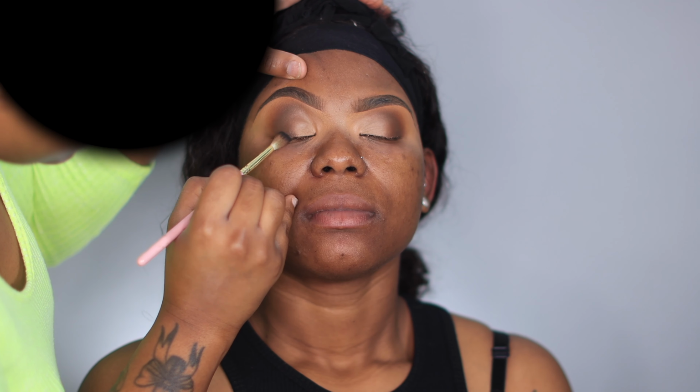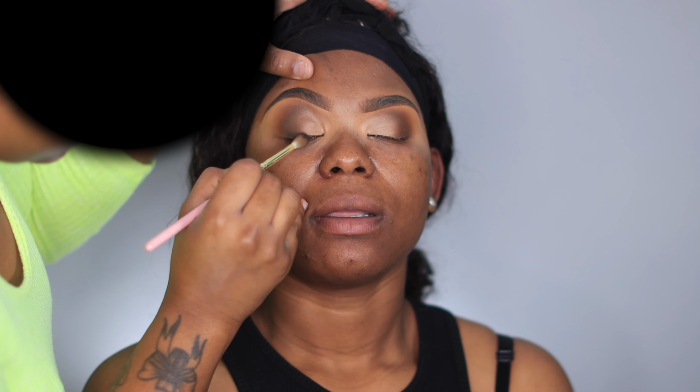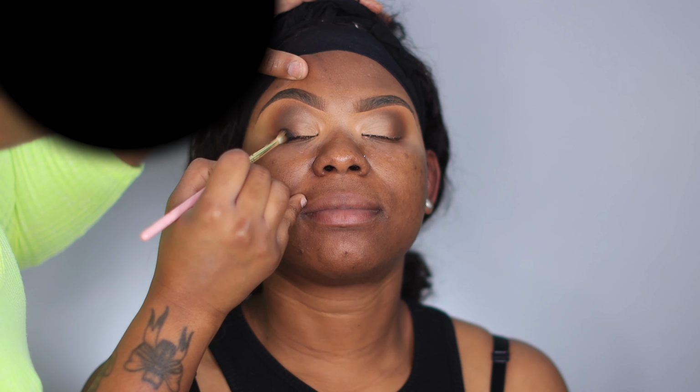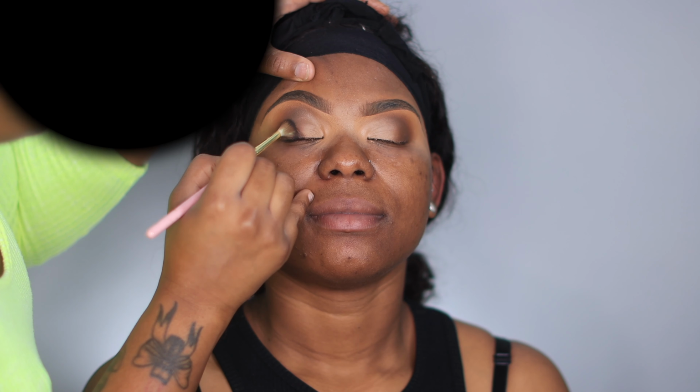And then I'm going to add black, because I don't know, something about black makes the eye look so good. And I feel like I murked this look, okay? If you're from Chicago and you know what I'm talking about, I feel like I murked this look.